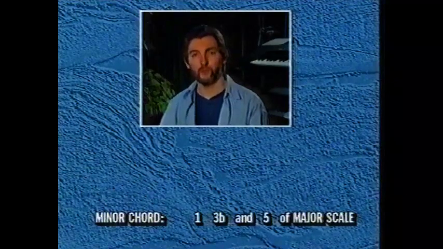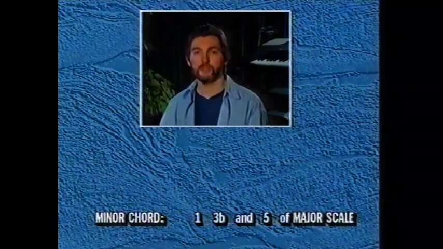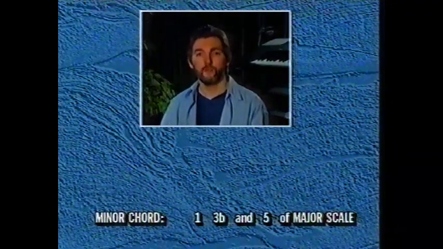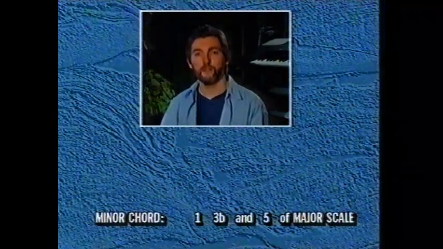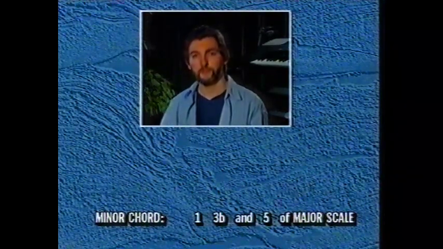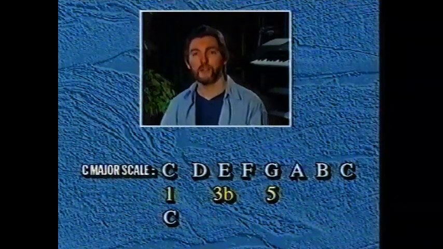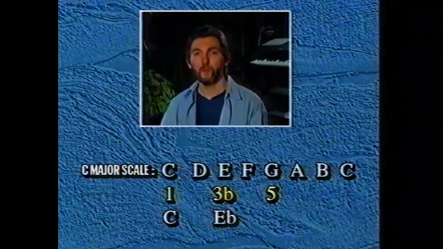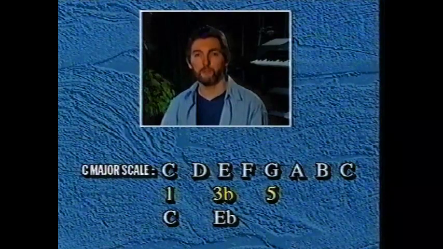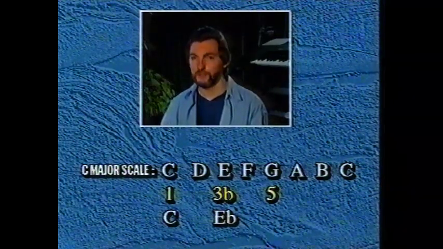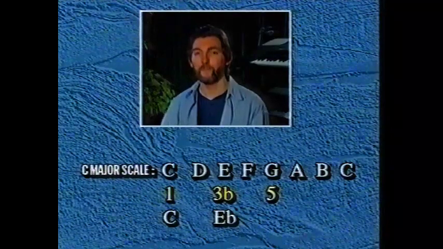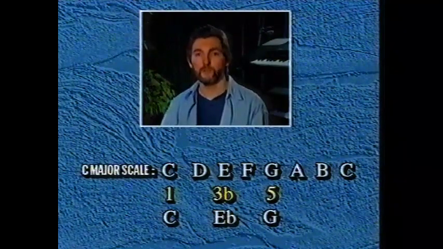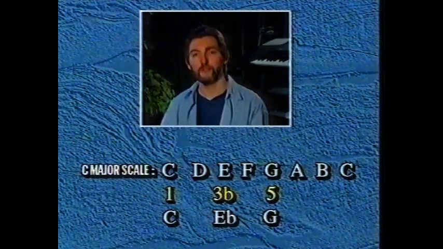Minor chords have a different formula. We'll still be using the major scales to make a minor chord. Our formula will be first, third note flatted, and fifth. Let me explain that. Let's try a C minor. Go to the C major scale. The first is C, the third is E, but we want the third flatted, so go to the note just one step below. That's E flat, not D. There's a black note there in between E and D. The fifth, we already know, is G. So our C minor chord will have C, E flat, and G.